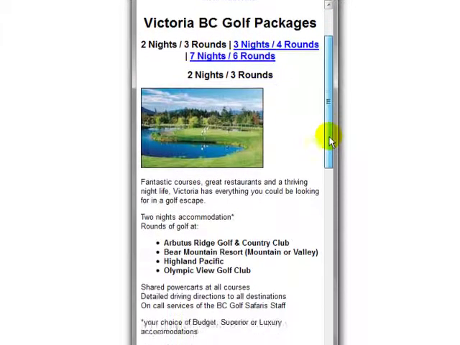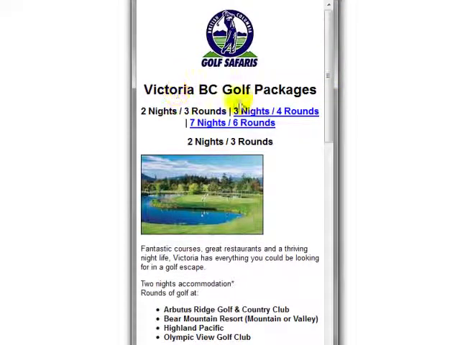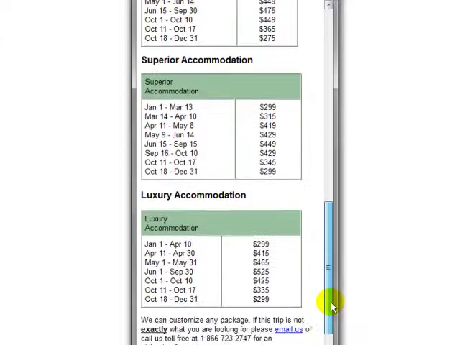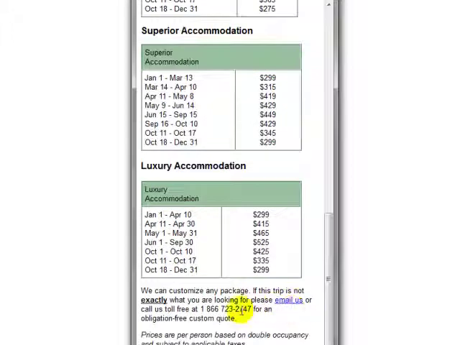So in virtually each case, you would have the logo at the top, the package, 3 different options, a picture here, information about it, different pricing information, and an email and phone number at the bottom. And this would allow the customer to either email them on the spot or to call them and book a tour.